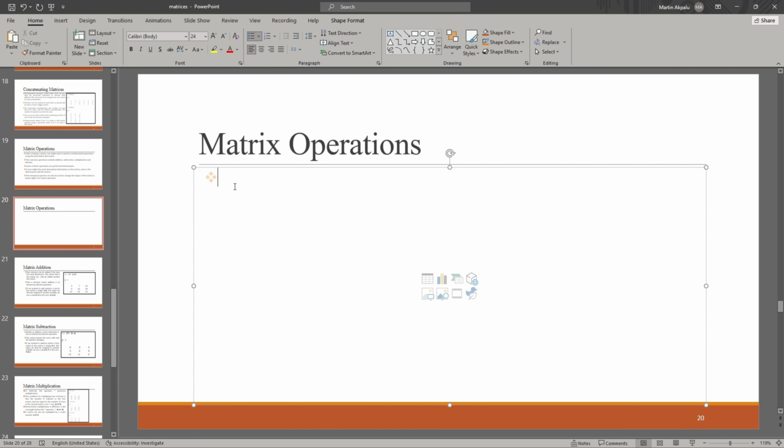So what I mean here is assuming you have a 4 by 3 matrix, and then you have, say, a 3 by 2 matrix. If you wanted to multiply this, the multiplication has to happen in such a way that you have 4 by 3 times 3 by 2.